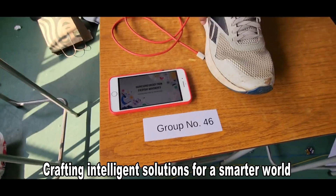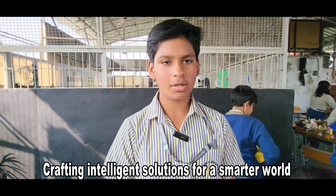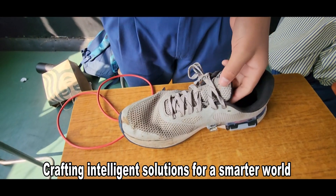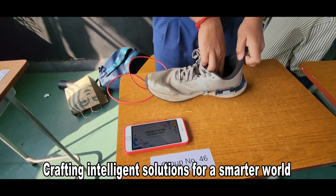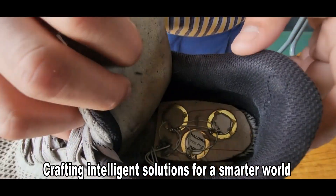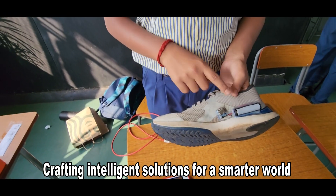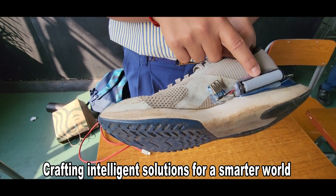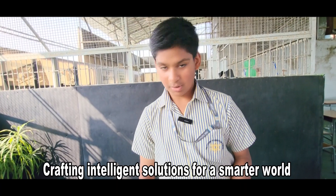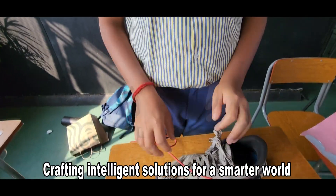This is a project I made because I walk a lot and my phone runs out of battery, so I thought: why not make a shoe that charges your phone? I used piezoelectric sensors — when pressure is put on them, they generate electricity. This electricity is transferred into a battery, which becomes charged just by walking. You cannot pre-charge it, but from this battery you can plug in your USB charging cord and charge your phone.